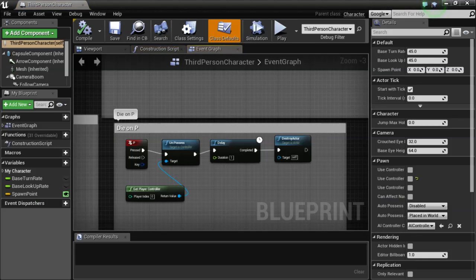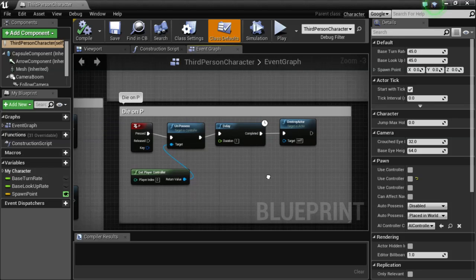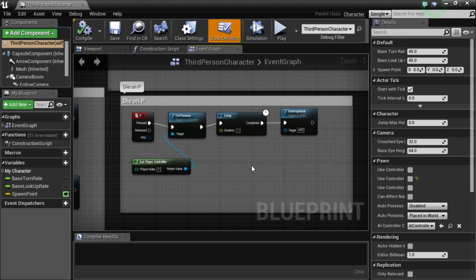We'll walk through what it's doing one more time so that we have a good solid understanding of what's going on. And then what we're going to do is create checkpoints so that you can respawn at a given checkpoint. They're going to be a lot easier than we think. So we'll go through and do those. So here's the core idea. To die, we're just going to destroy our character. But when we destroy our character, there's a function that we can bind, an event, that says this event runs whenever we're destroyed.